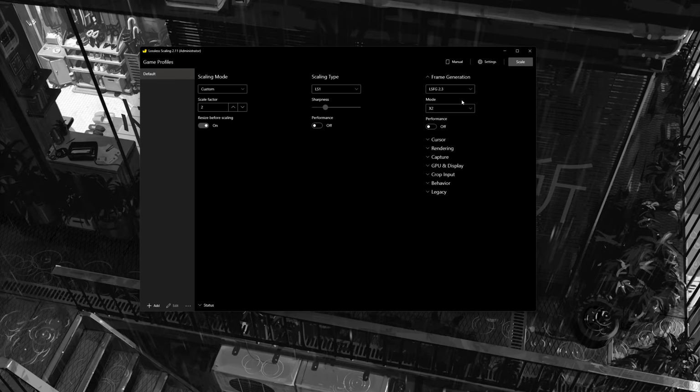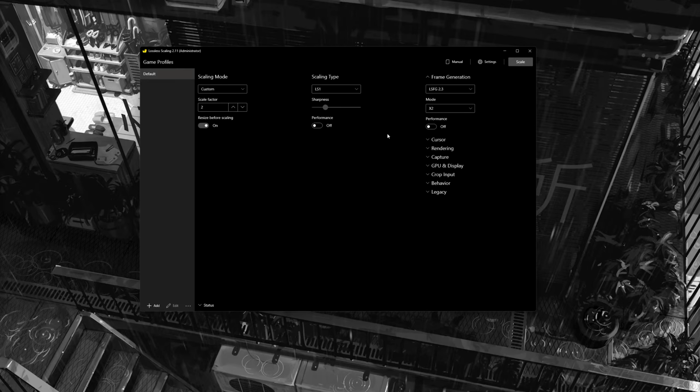2.3 is where you have the option to use 2x, 3x, or 4x mode, and the option to use performance mode, which would basically alleviate some GPU usage so that you can actually generate more frames. Now, I do need to put it out there that ideally we use frame generation to max out the refresh rate of our monitor.